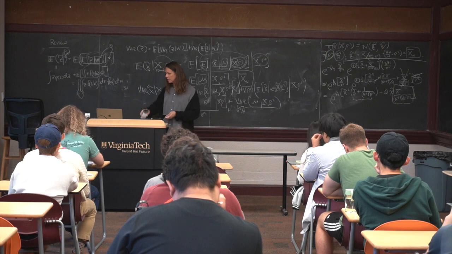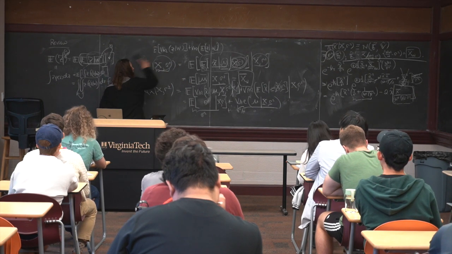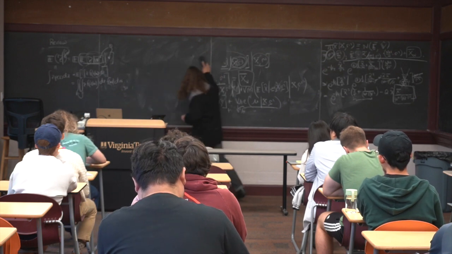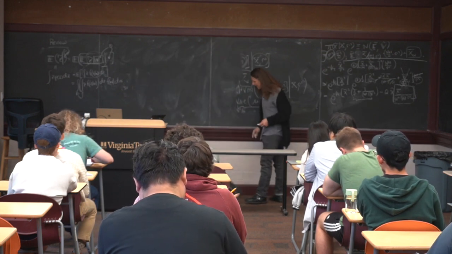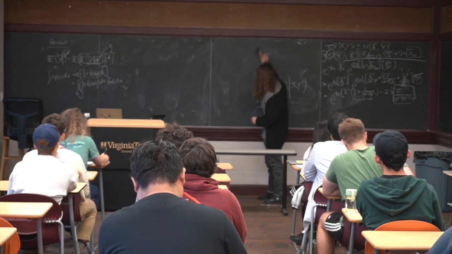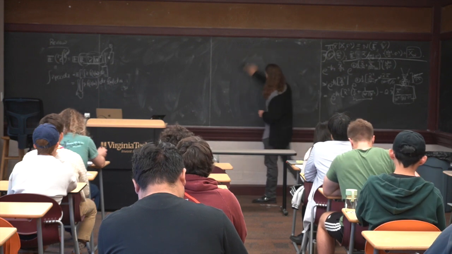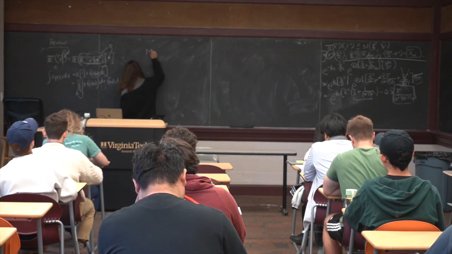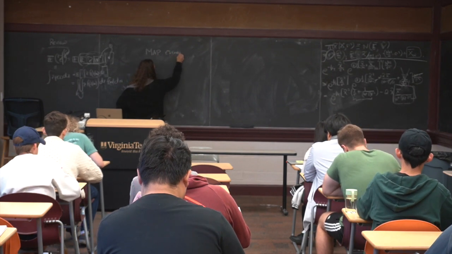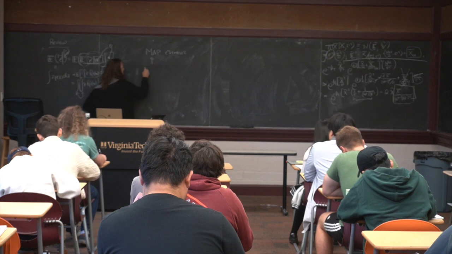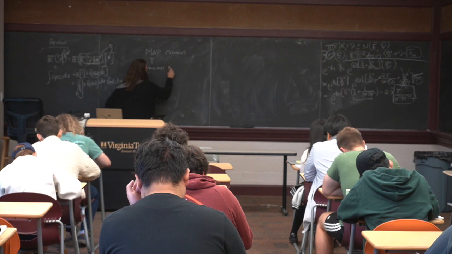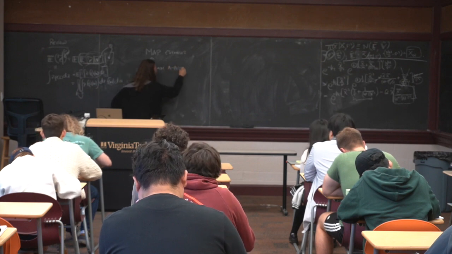Okay, let's do something easier. I want to teach you just a couple definitions. So this is probably the easiest lecture in class. This should take me all of 2 minutes. I'll tell you real quickly what a MAP estimator is. So the MAP estimator is the maximum a posteriori estimator.